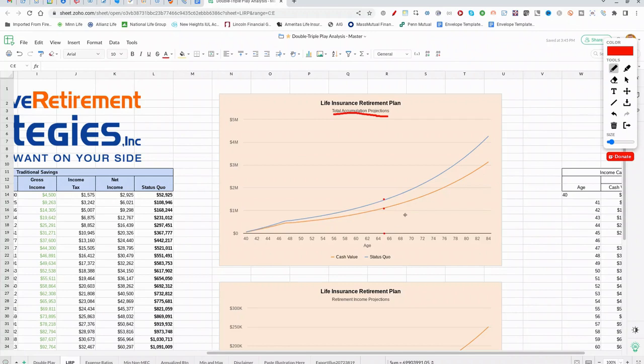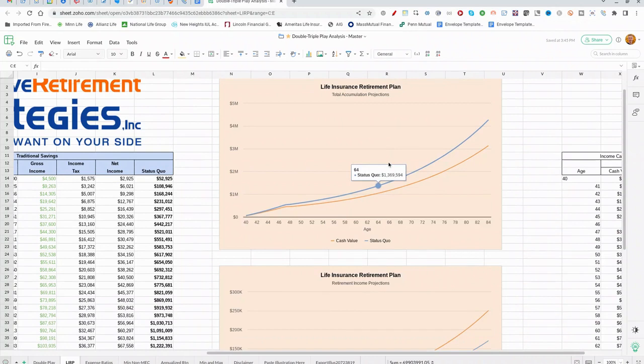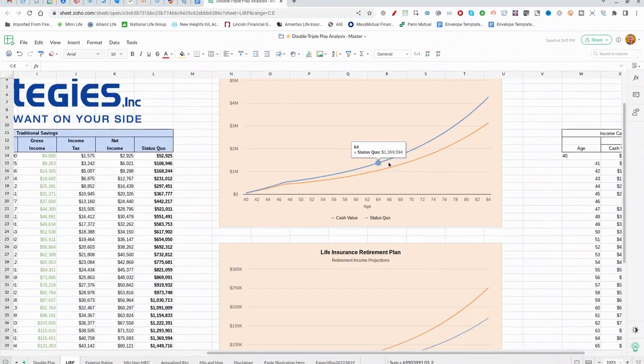And as you might expect, if you're putting money into an investment growing at 9%, even though it's taxable, you're going to outperform life insurance, which we're assuming is growing at, in this case, 5.22, less than 5.25%. So clearly, you end up at age 65 with more money in traditional investments. But traditional investments, your accumulation does not pay or put food on the table.